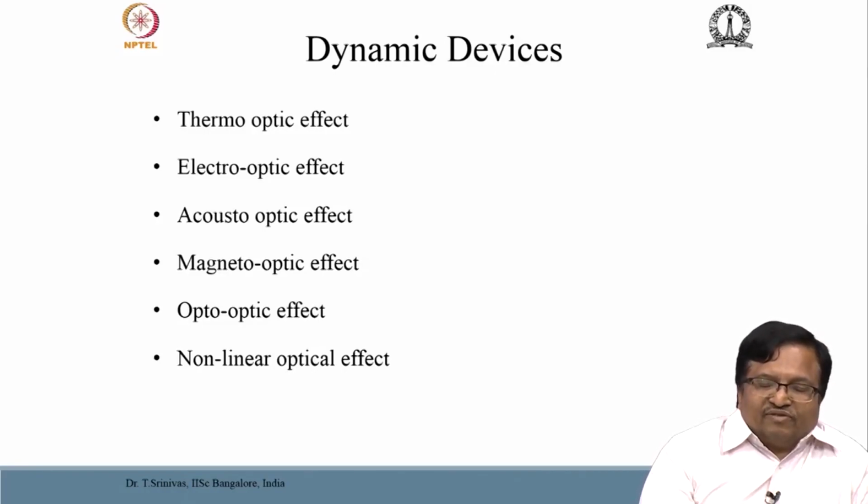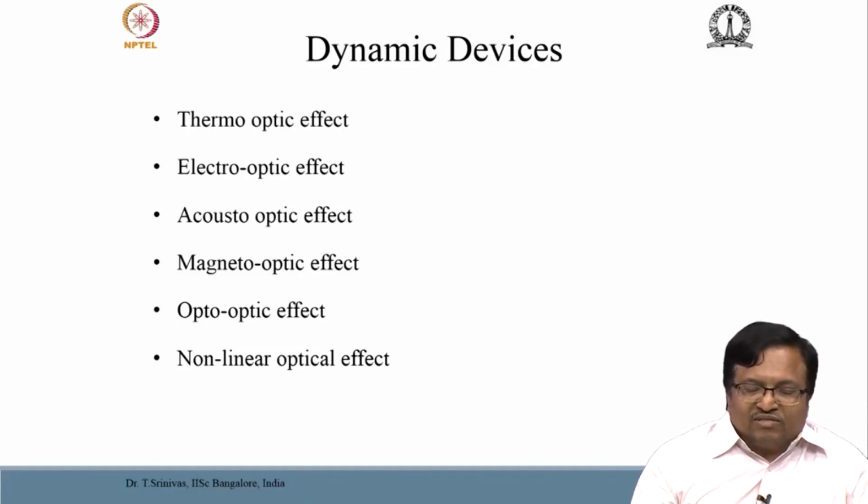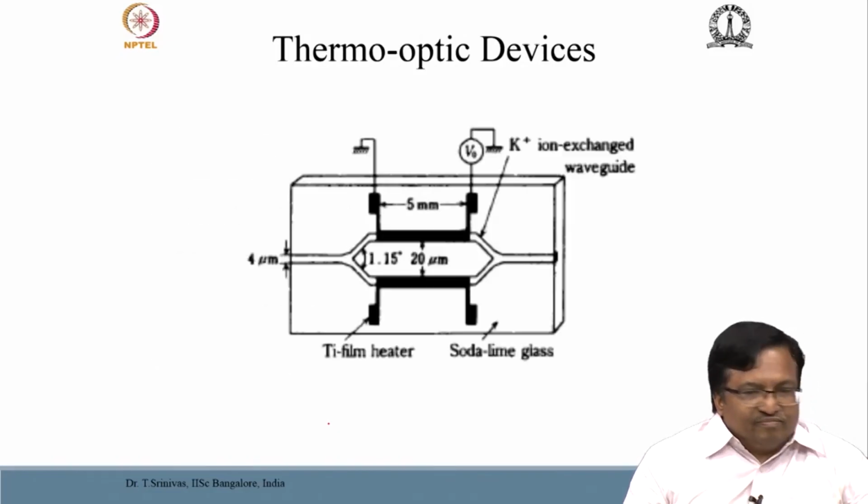Similarly, magneto-optic effect involves using magnetic fields to change the material properties, optical properties of the material, and finally you can also use an external optical signal to change the properties of the light that is propagating in this. So, nonlinear effects should be studied especially where a lot of interesting properties for many applications exist by the light that is propagating inside the waveguide itself.